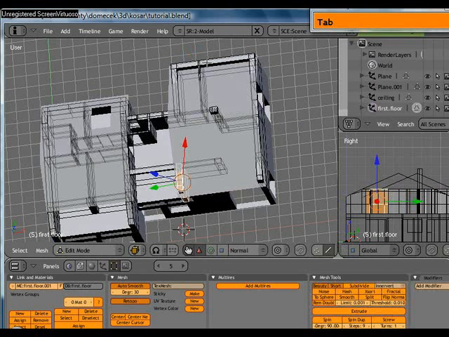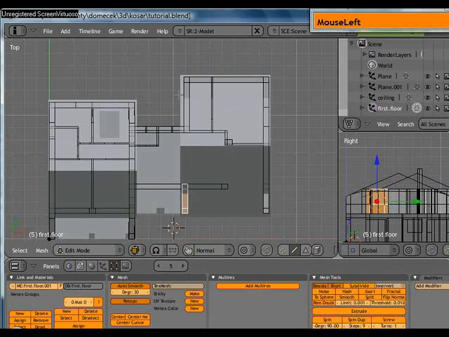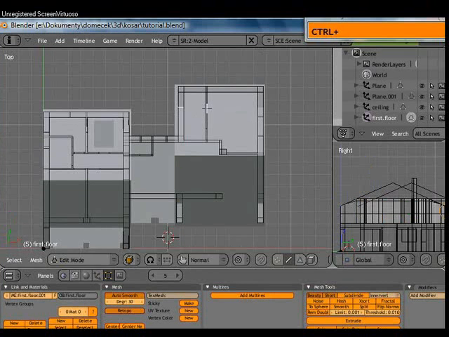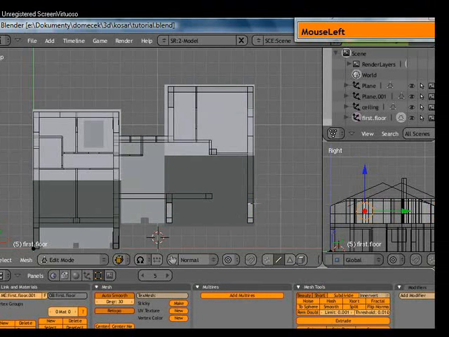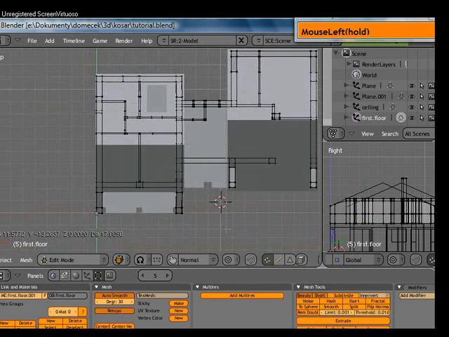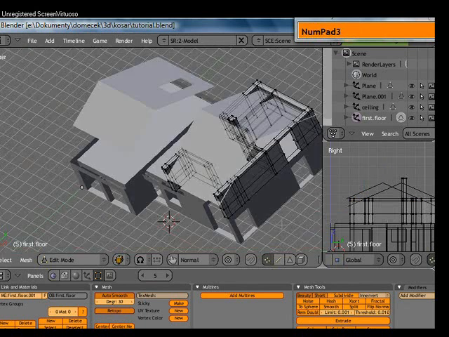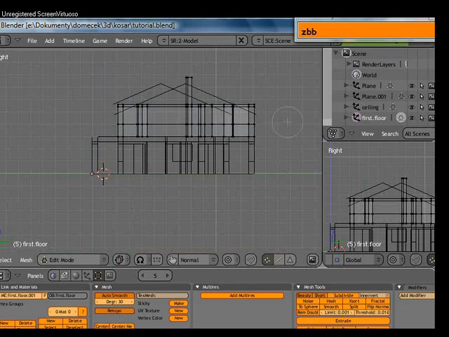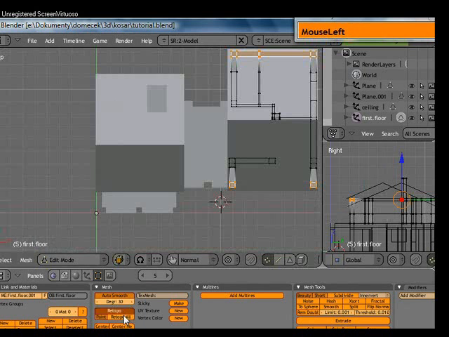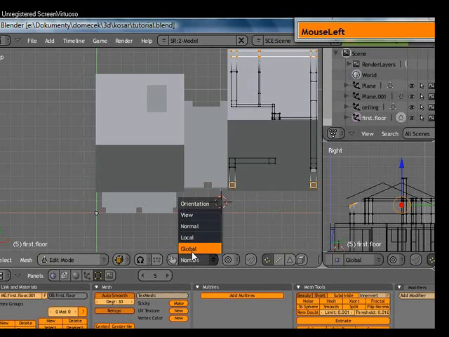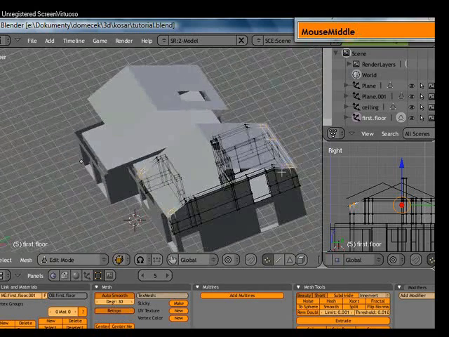turn this off, quickly insert a couple of loops, I'll hide this half, go to side view, in wireframe mode, select those vertices, top view, solid mode, retopo all, select this part and turn off retopo, and I like to go back to global just to make sure I'm moving properly. So this was quick and it already looks nice.